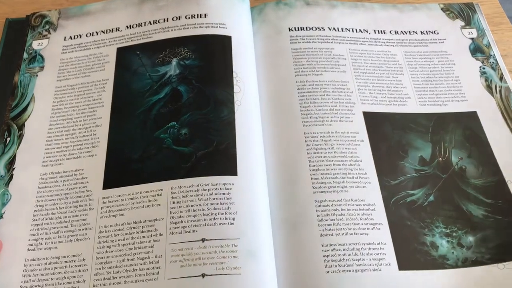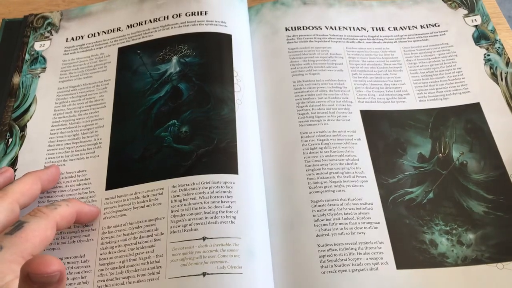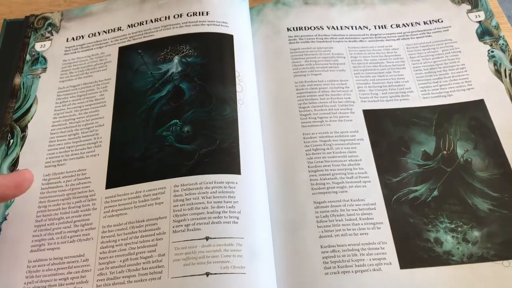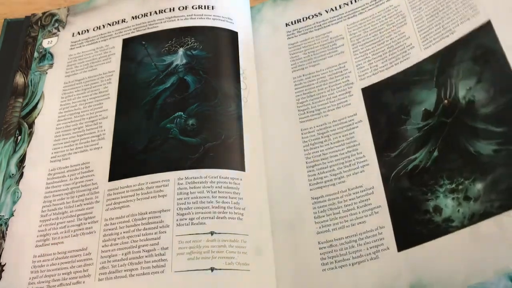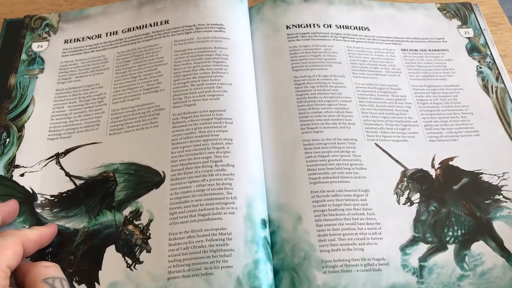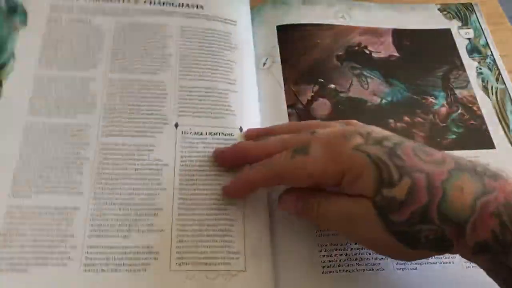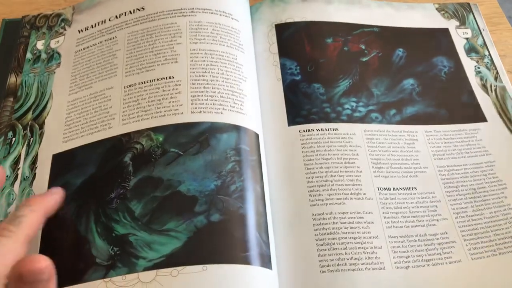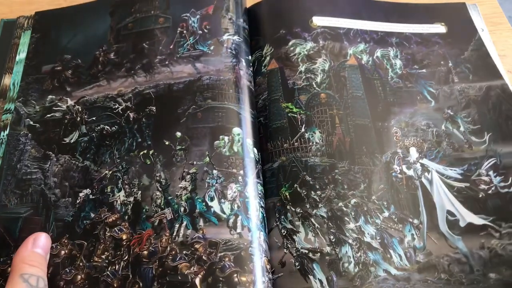So here we get into more background for the individual characters. So this is Olinda with her own background, and Kurdos Valentian, the Craven King. Obviously both brand new characters to the game, both super exciting new backgrounds and super awesome new models. Then we have into Reikenor the Grim Hailer and the Mounted Knight of Shrouds. Again, two brand new models, awesome brand new background to the game as well. The Spirit Torments and Chainghasts, the Wraiths, Wraith Hosts, and then we're into the colour section.